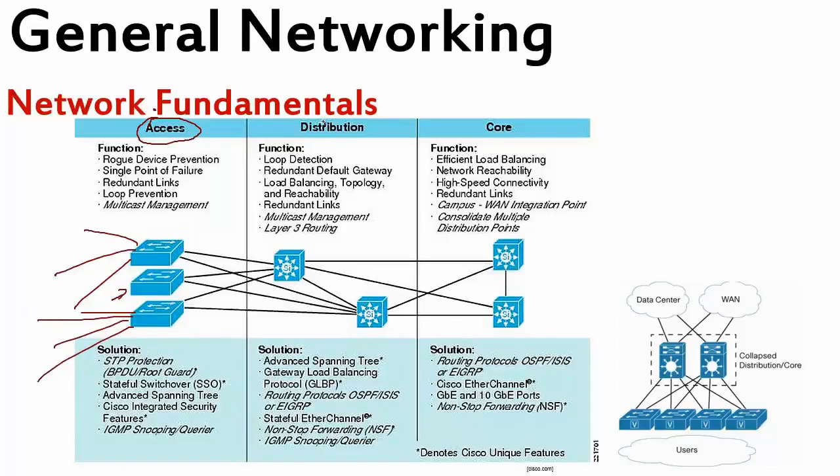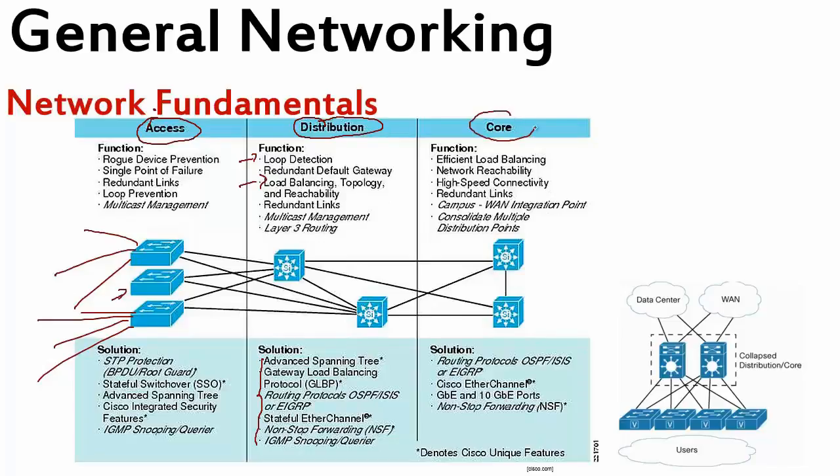Then we go to the distribution layer. That is a more important role in your network. Take a look. Here is a list of features that Cisco listed for you. Of course, it will detect any loops in your network, and it will run routing protocols here. It will make some decisions as well. It will load balance. That's the main role of the distribution layer.